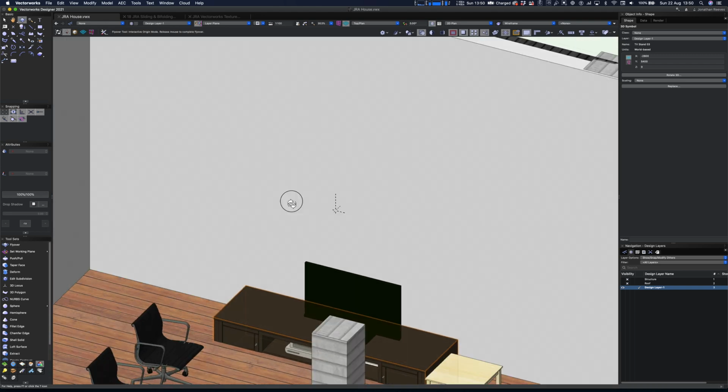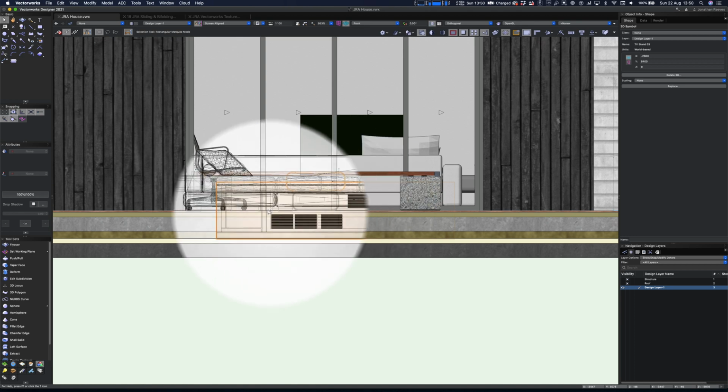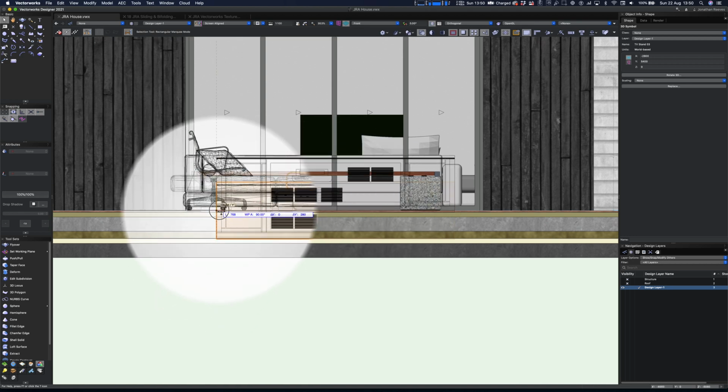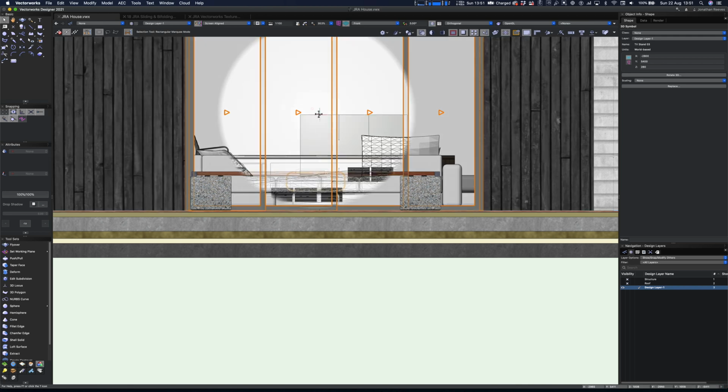Double click. Excellent. Now I can see that I think I just need to select the media unit and the telly. Just rotate that round. Yeah, it's looking good. And also do the same trick again. Just hold the B key down, grab the bottom and just snap it up to floor level. We'll do the same with the TV here.